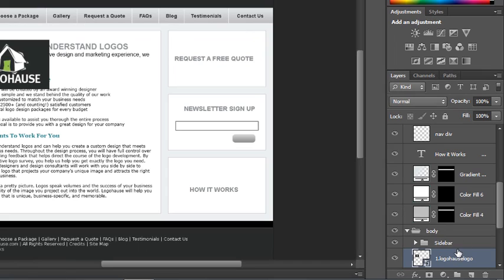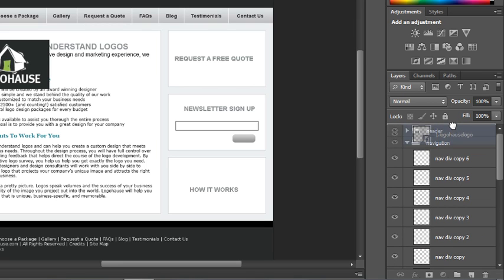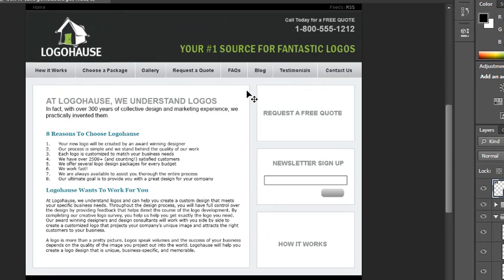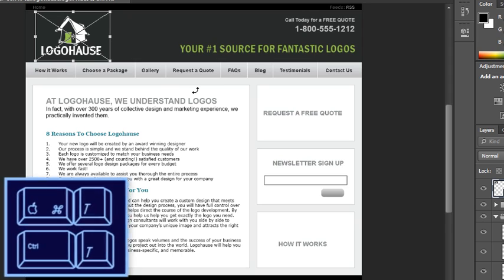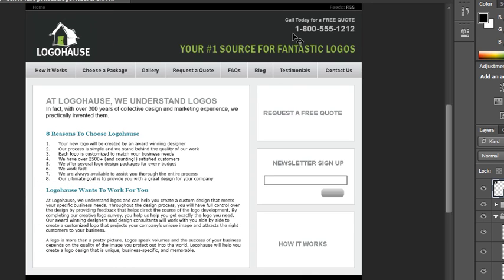Now I happen to have added it at the bottom of my layers panel, so I would want to drag it all the way up to the top so that I can make sure it's on top of everything else when I drag it into position. Now that it's up there, if I needed to modify the size, I can do Command or Control T to bring up my bounding box if I needed to transform it in any way, and then move it into position. So for instance, I might want to use my left-right arrows to make the L line up with the H in how it works.